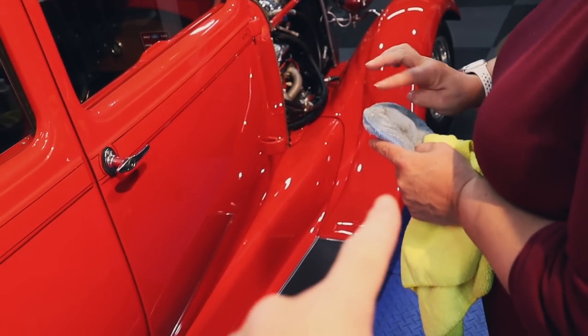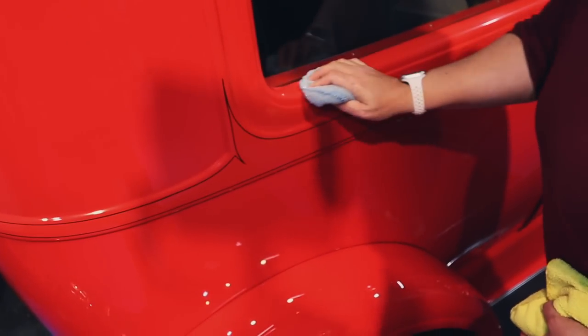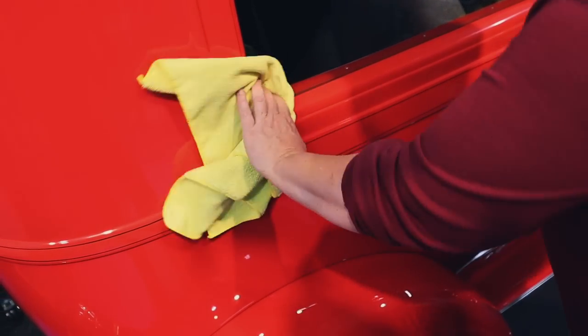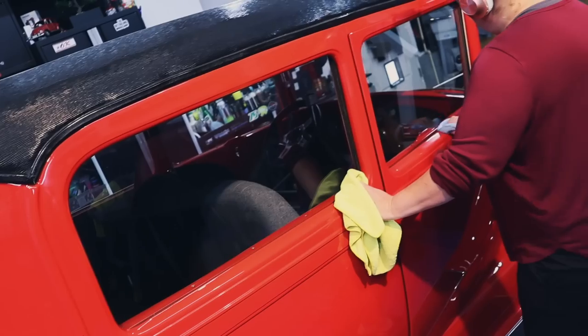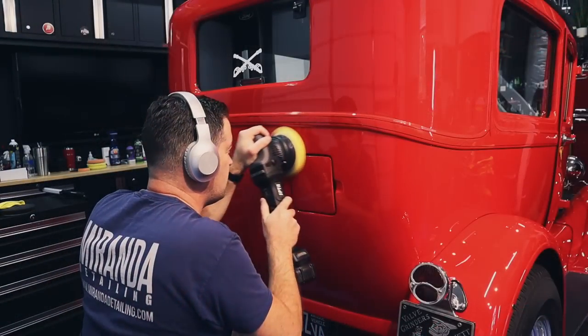So my wife is going around and hitting all the little areas with the applicator here, like that. We don't need to get out the little polisher to do all of that. It's just unnecessary for this job. But just doing that is glossing it up and removing a little bit of the imperfections in the paint. And that's kind of the final touch. It's looking awesome.